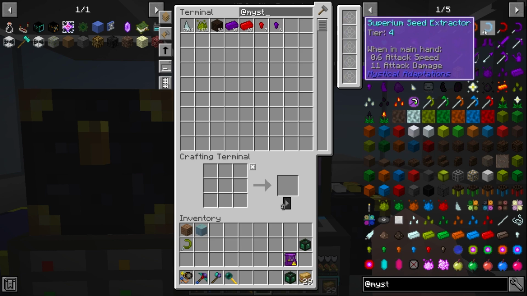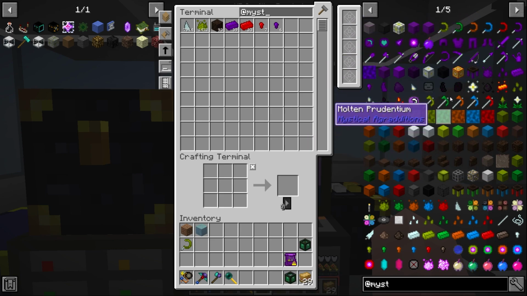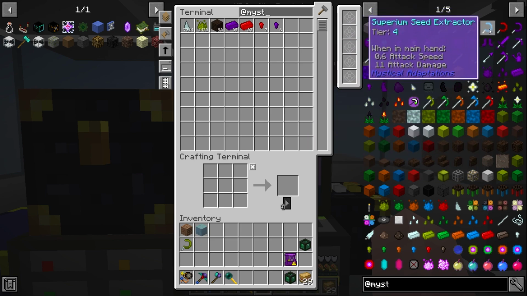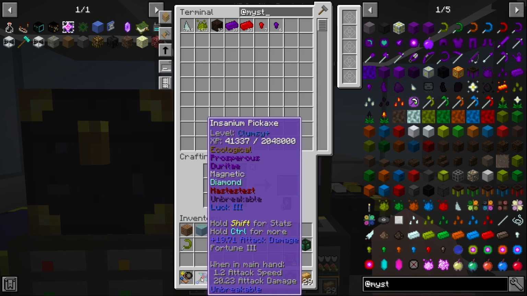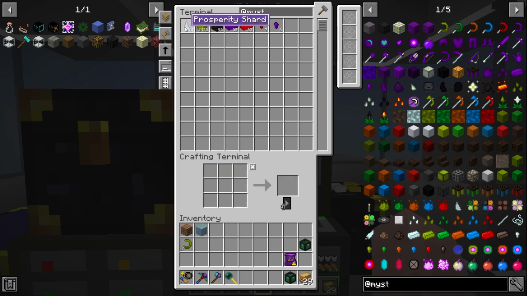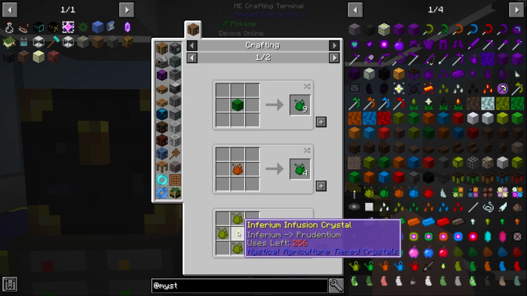In order to get the lapis requires the Superium seed extractor. I'm not sure which one gets iron, but regardless, I'm going to go all the way up to the Superium level. And that, thankfully, because all of my ore processing has given me Inferium Essence and Prosperity Shards, as well as my Insanium Pickaxe has given me a lot of Prosperity Shards, it's absolutely no problem whatsoever to make all of the Essence I need.